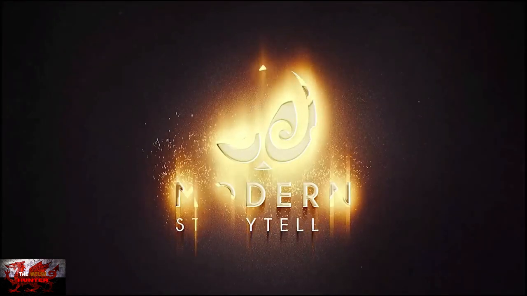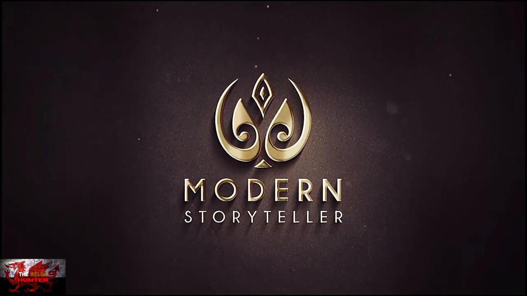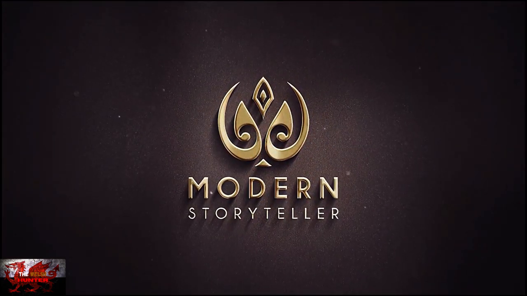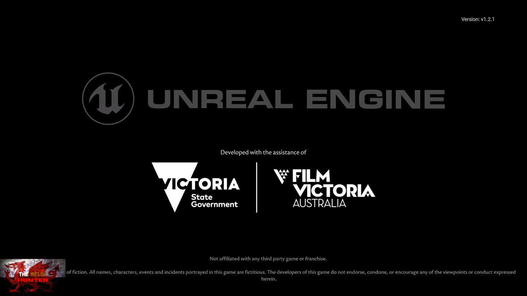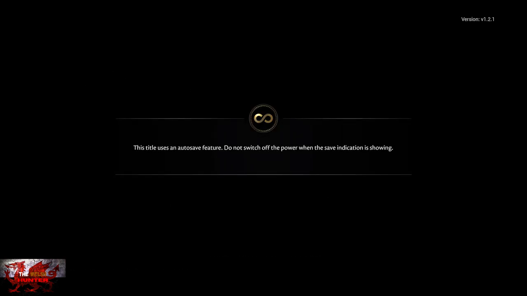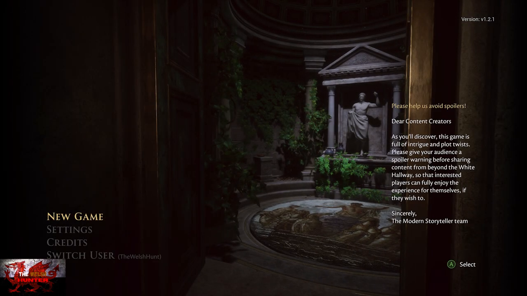Now this was developed by Modern Storyteller, published by Dear Villagers, and is usually available for £24.99, or thanks to Xbox Game Pass, is free if you have the subscription, so hop to it if you haven't got it. This was actually meant to be just a Skyrim mod that ended up getting its own full game, and it's really good. So if you've played or enjoyed Elder Scrolls, you will definitely enjoy this one.